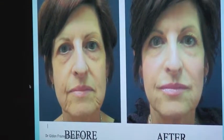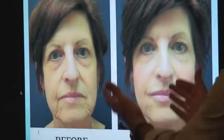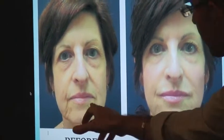You don't want to do that. Yeah, a combination of deep filler and superficial. Deep to get the geometry and to lift, to help with the dent and to lift. And superficial filler to play with the lines. You can still see the lines. There's actually not much in the upper face in this particular lady. A little bit of the cheek, it does help the hollowness under the eyes.